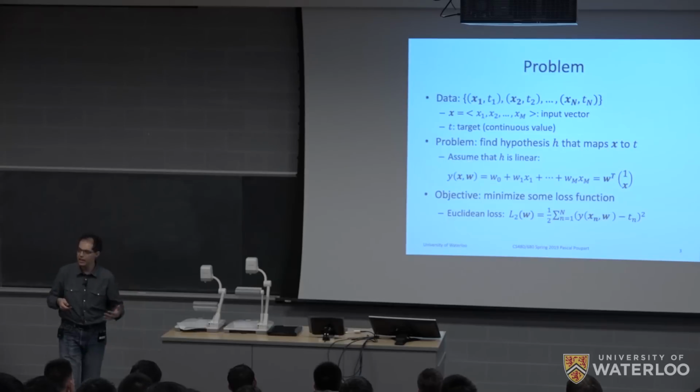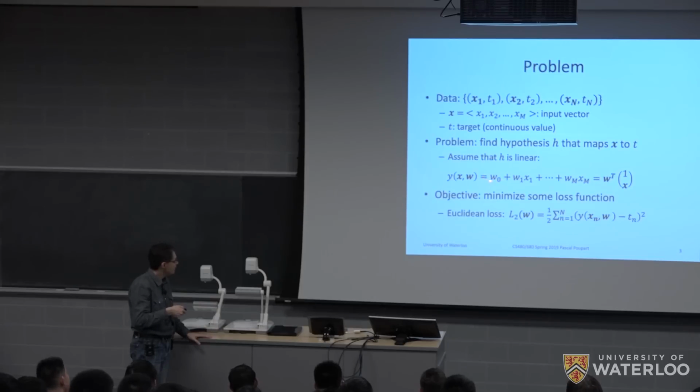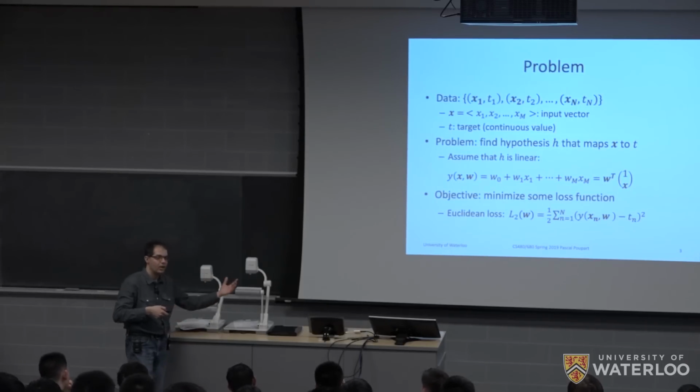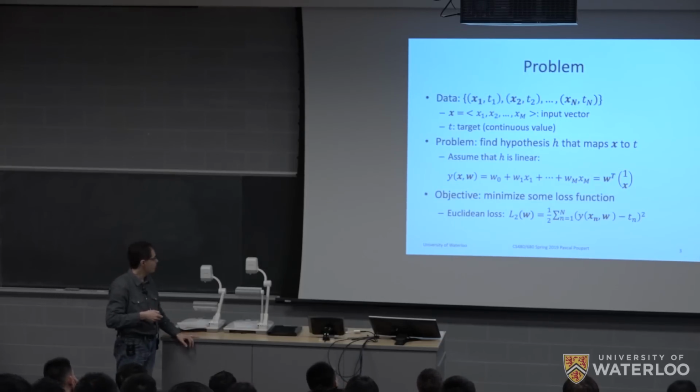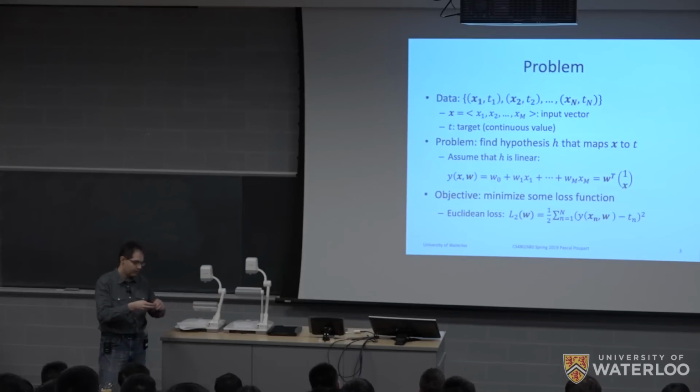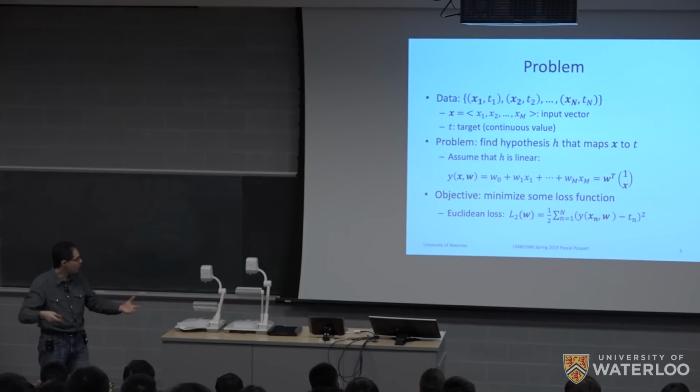When we say that h is linear, what it means is that we have a function that looks like this. We're going to take a weighted combination of the inputs, where we have some weights, w1 up to wm, that multiply the inputs. And then we also have another weight, w0, which is a constant, in the sense that it doesn't multiply any of the inputs. In general, linear functions can always be represented in this fashion. So this is the arithmetic equation for this.